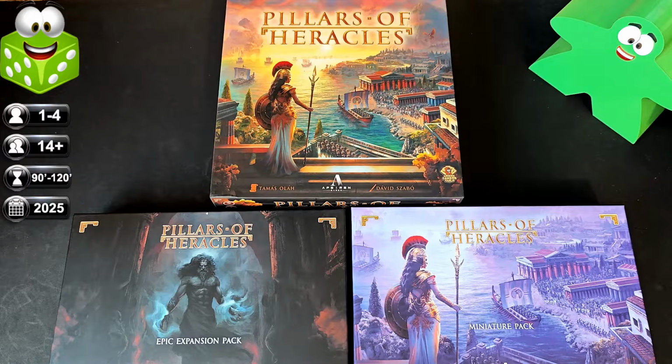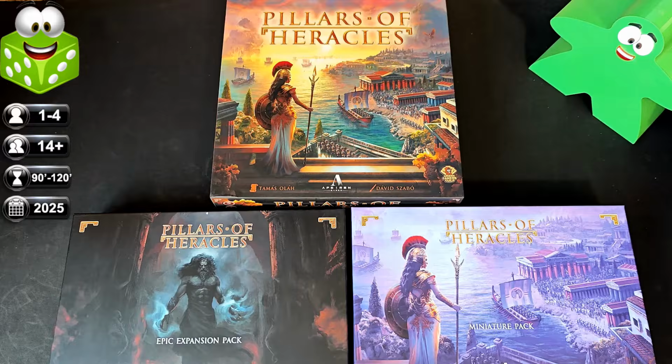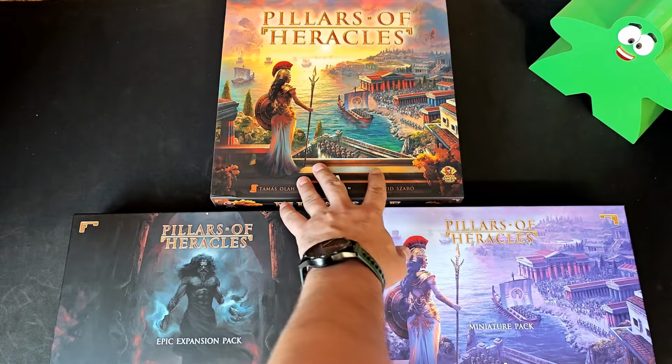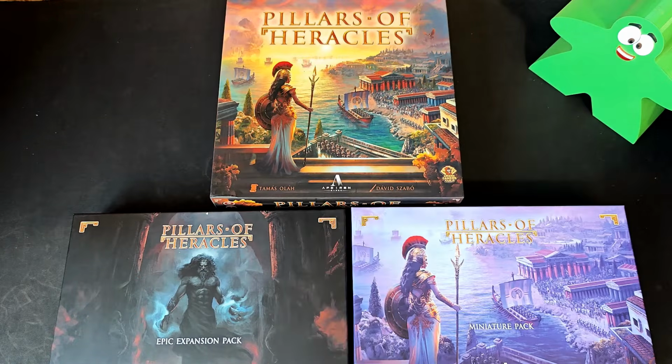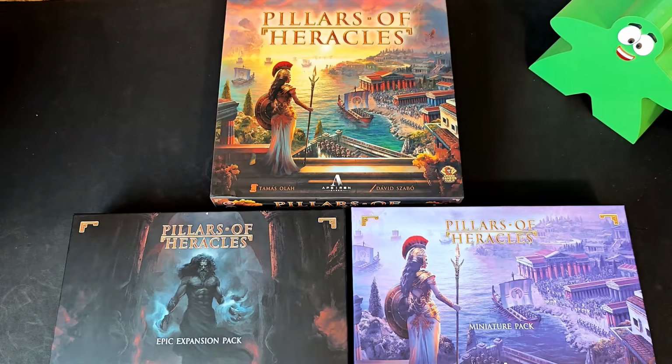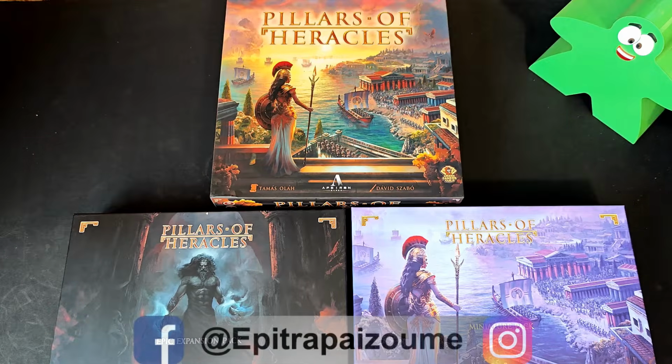Now that being said, this video is going to be an unboxing video, so we're going to focus on how the final production of the game looks. This is the full package, which contains the core game. I have the miniature pack, and I have the epic expansion, the 5th player expansion, if you wish to play it with 5 players.